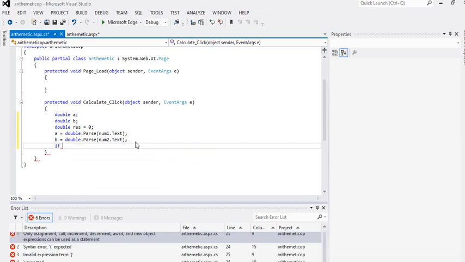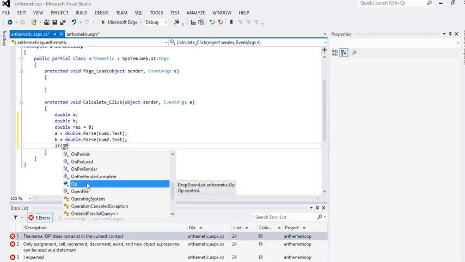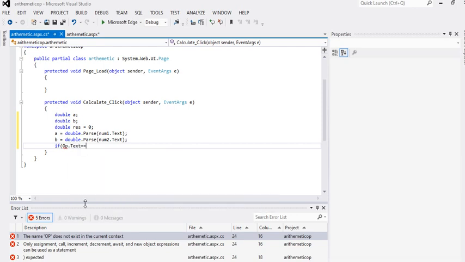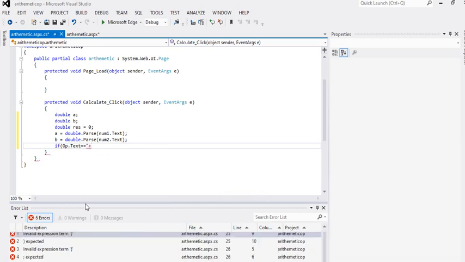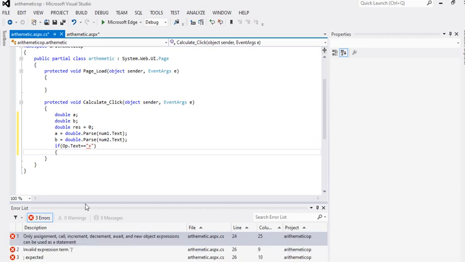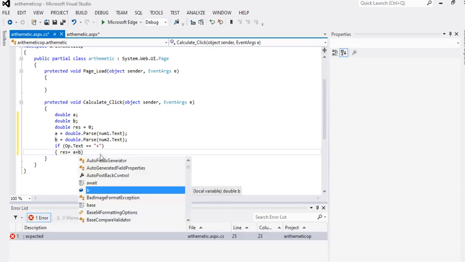If OP, is it OP? Yeah, OP, small p, dot text is equal to plus, then should carry out this operation. That is, the rest will be equal to A plus B, semicolon.